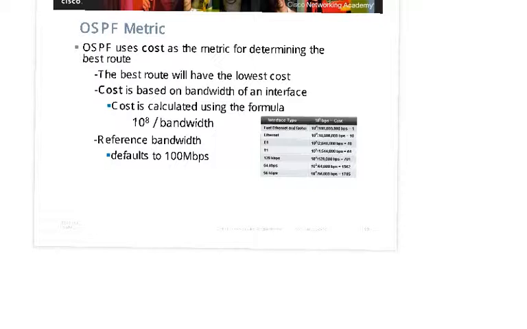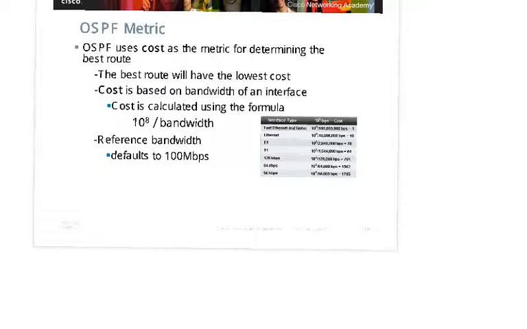The bandwidth, delay, reliability, and load, right? For this case, we're using only one parameter, which is the bandwidth. And again, the bandwidth here is an offline bandwidth, which is specified based on the characteristics of the link. For example, if you have a point-to-point T1 connection, the bandwidth by default is 1.544 megabits per second. That's the bandwidth. Okay? It's not the running bandwidth. It's not the real-time bandwidth. Again, similar to EIGRP.